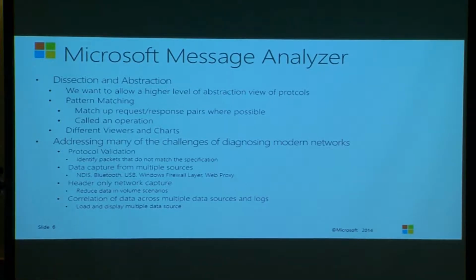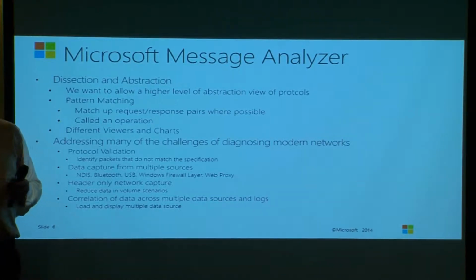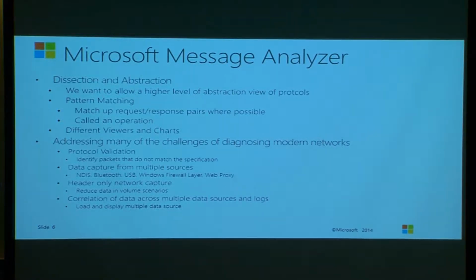But we went a little bit further, and we no longer just dissect. If you think of a packet going across the wire, it's a bit like a data structure. It's got a bunch of fields in it. Message Analyzer can do what we call validation. It watches the traffic. It doesn't just watch one packet at a time. It watches them all, and it builds a protocol model inside.